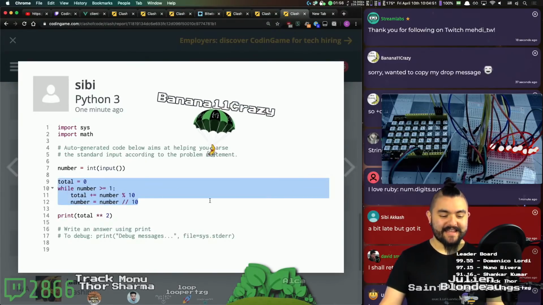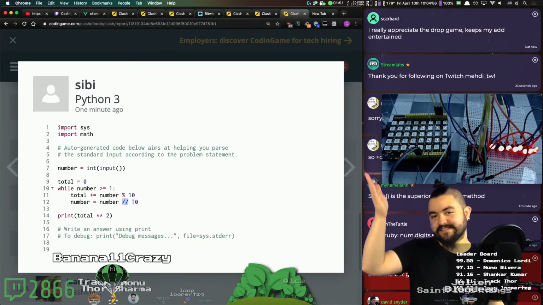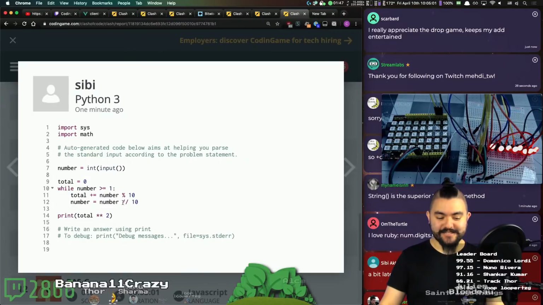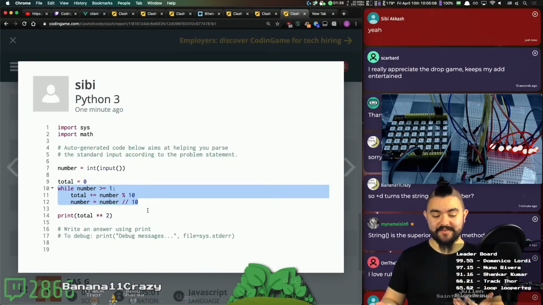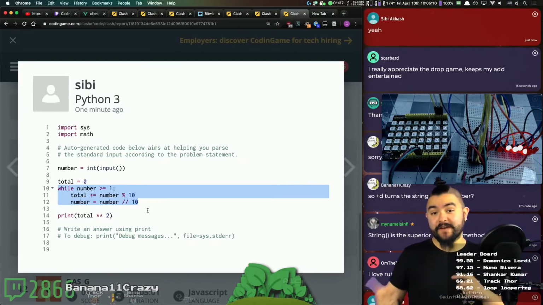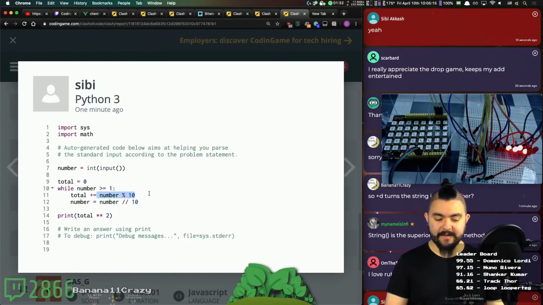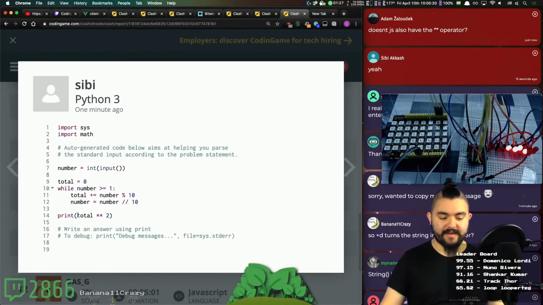Cool. So, and this is something I learned the other day. Python has floor division. So // which in JavaScript is a comment, but in Python, this is floor division. So it actually drops the remainder. So this function here is summing up all of the digits in the number, very similar to the C solution that we saw. So you take the last digit by modding it by 10, then take that number and divide it by 10, dropping the remainder, and then we have the sum and raise it to the power of 2.